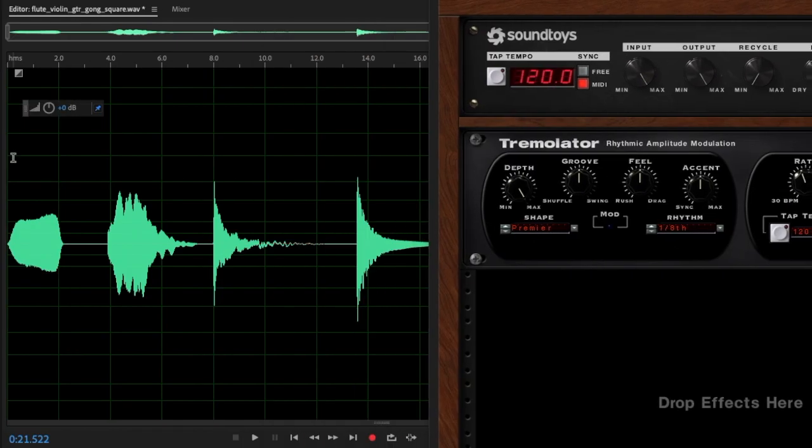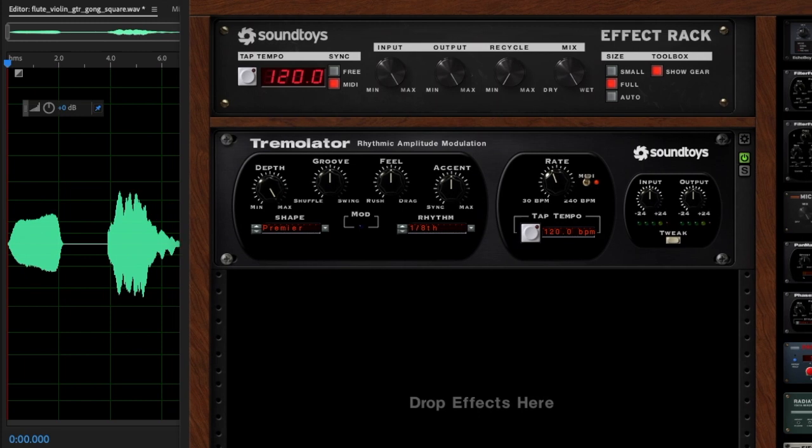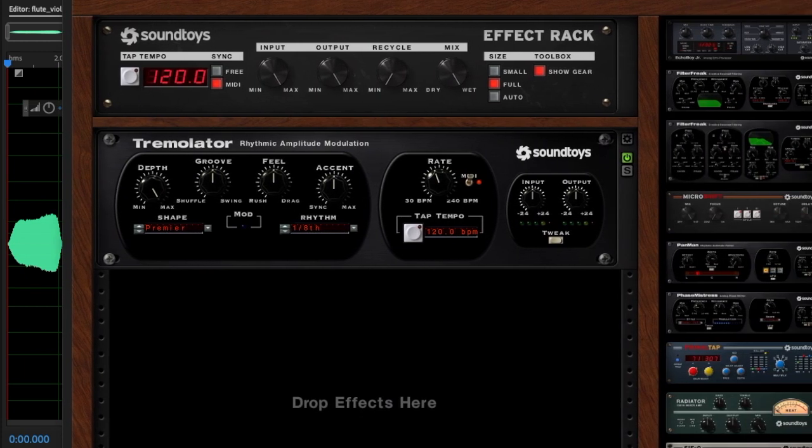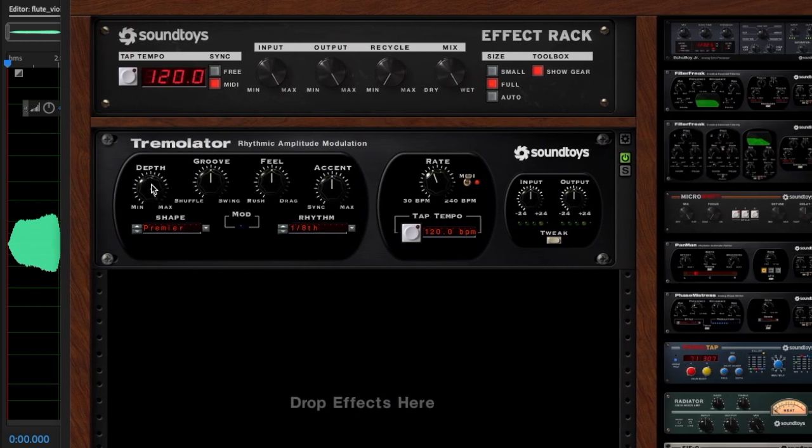So I'm going to go ahead and play back our whole track here, and just as it plays, I'll change the tremolator settings. So we'll hear the depth is how much does it go from 0 volume to full volume, or does it just dip a little bit? And the rate is, of course, how fast the modulation is happening, or the speed of the LFO.